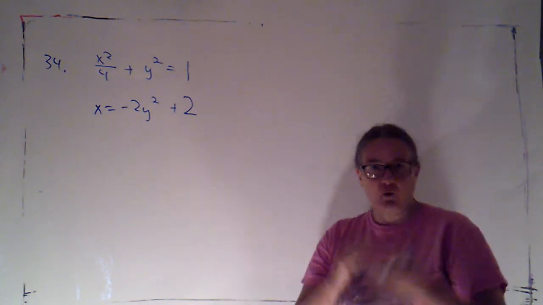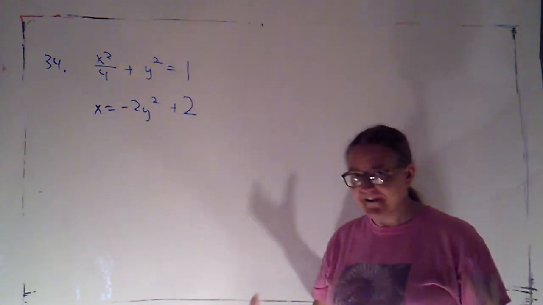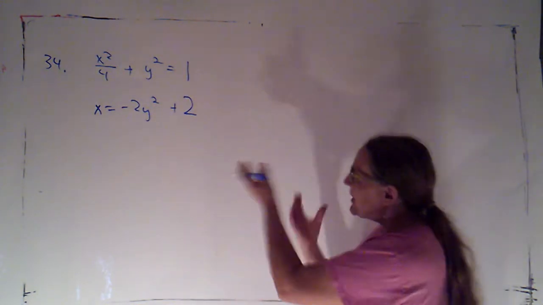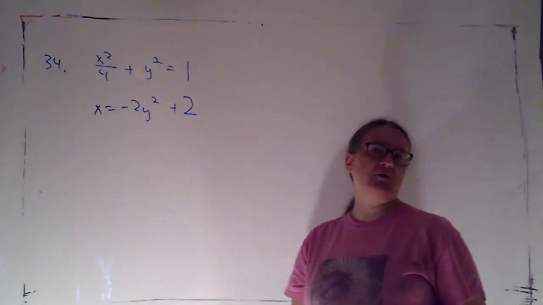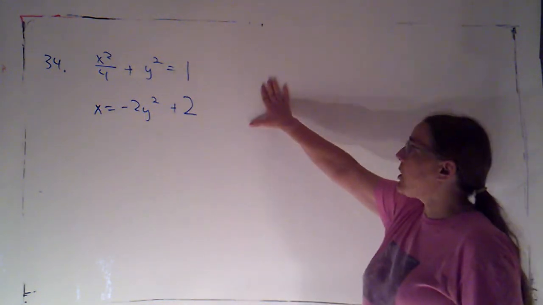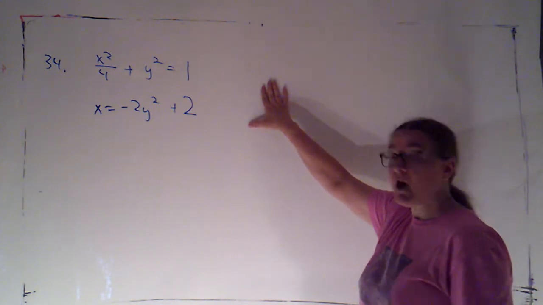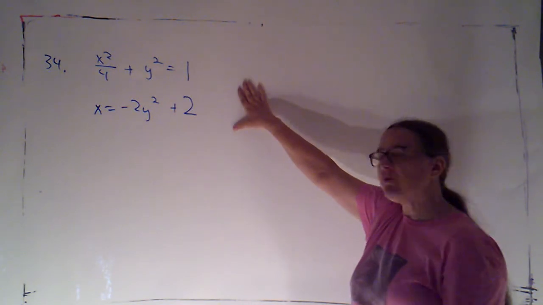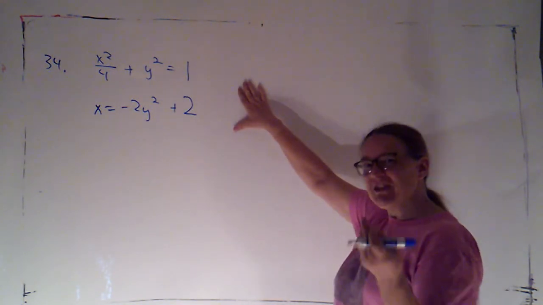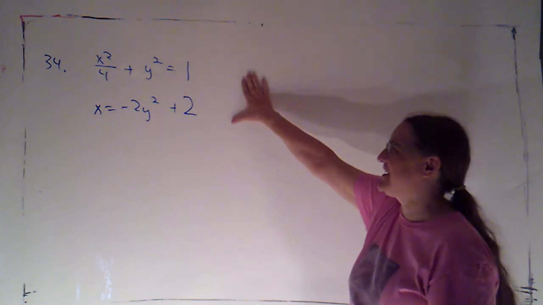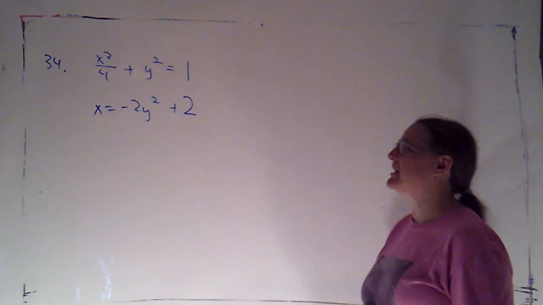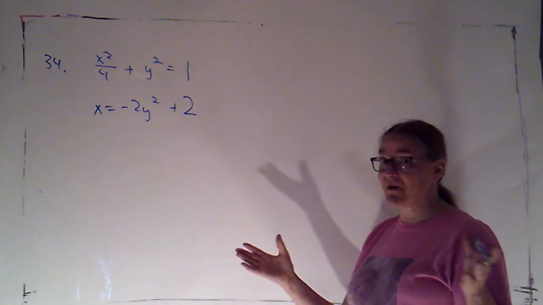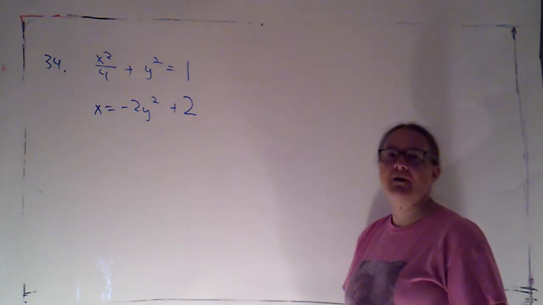I don't feel like there's a right answer, like this problem must be done one way or the other, but I hope you had a chance to think about what you see that would work and what you think would be simpler for you. I'm actually going to go ahead and solve this both ways. What I'd like you to do is take a moment, pause the video, solve the problem at least once. Pick at least your favorite method for this particular problem, the one that you think is going to be simpler, and solve this system. If you're feeling ambitious, try it both ways. When you tune back in, we'll go over it both ways.